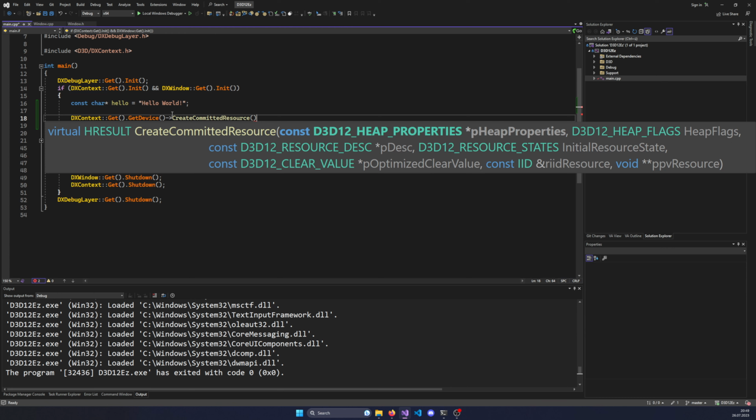Reserved resources are another whole different story. Reserved resources are basically just virtual resources. So you, for example, could create a 64 gigabyte big reserved resource. It would work, it would not fail, and you would also get a pointer and a range that can actually access the 64 gigabyte big section of memory. However, the problem is, of course, it's not going to be available. There's no GPU with 64 gigabytes of memory available.